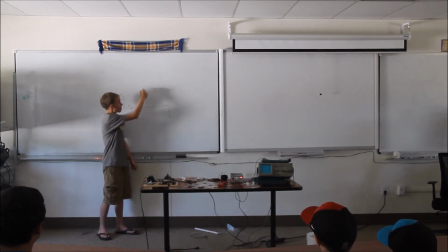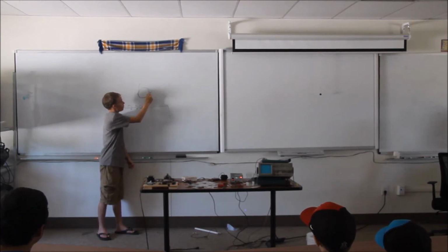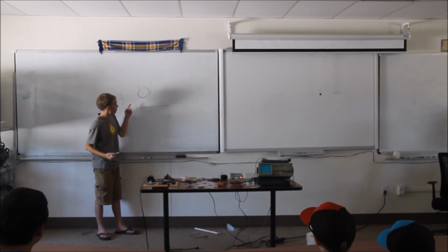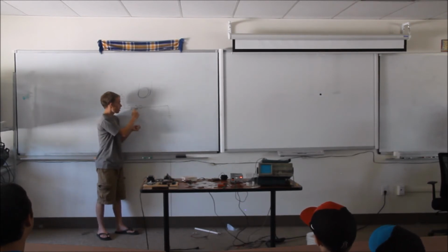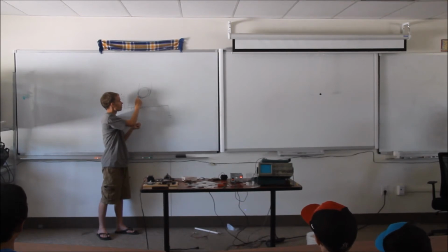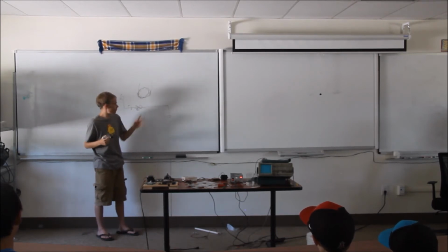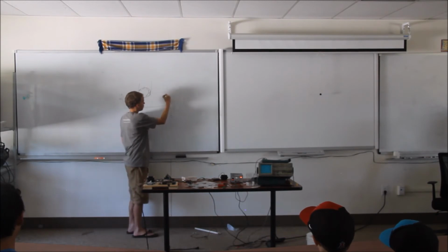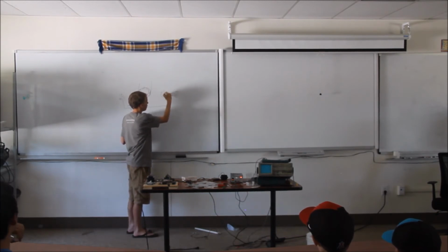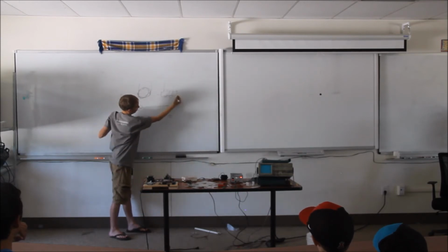But what if you took this wire and coiled it around tons of times and made it come back out? Then there'd be multiple wires with these little lines going around them, and they'd all be lining up to create this super strong magnetic field around its core. This magnetic field is pretty strong. And so if you were to take this coil and wrap it around a nail, it would create two ends, a north and a south.